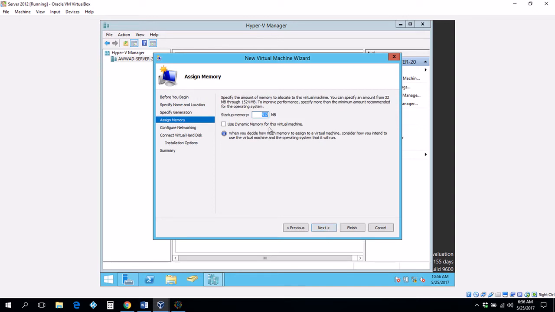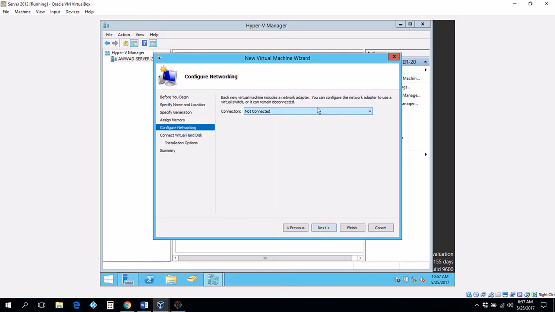All right, now you get to choose how much memory. See, it says startup memory. The good thing is if you click on dynamic memory, and let's say I want to start with 2 gig, okay, let's leave it as 512. It will start out at 512 megs, and if you need more, it'll just take more, instead of reserving 2 gigs of memory so that your other devices can't use it. This is more dynamic, which is really nice. Okay, so click on next.